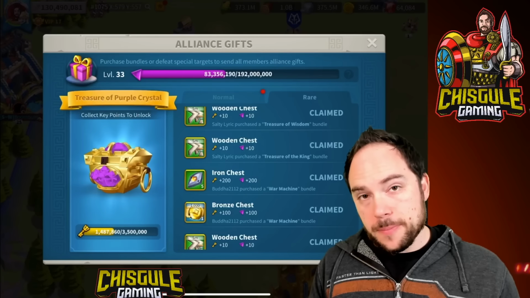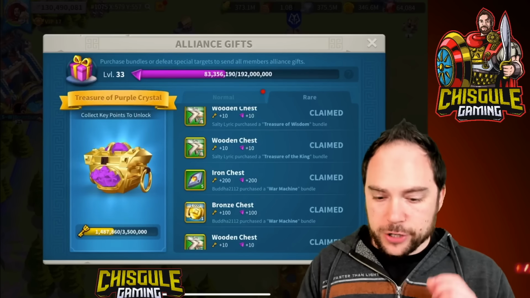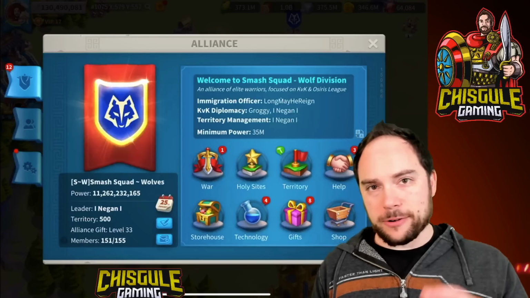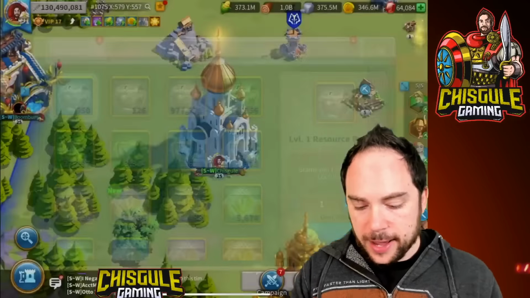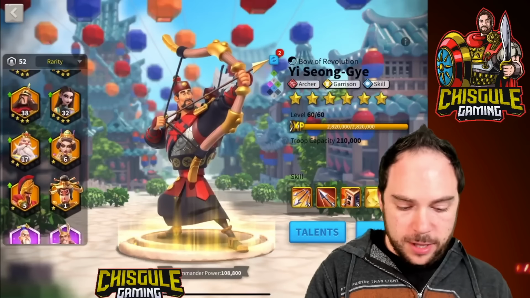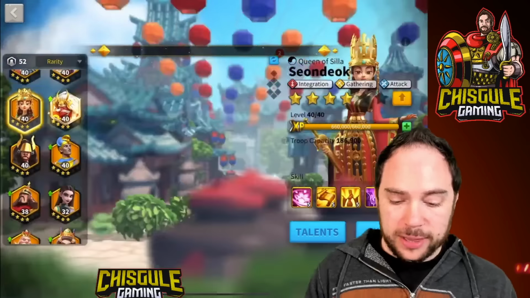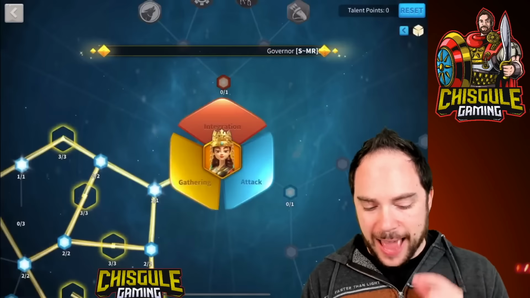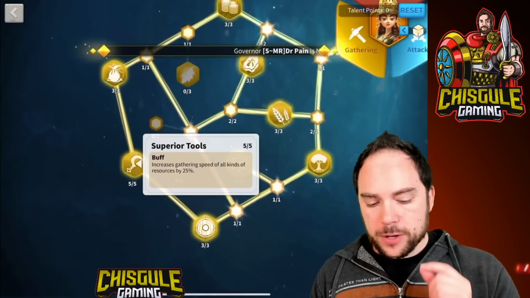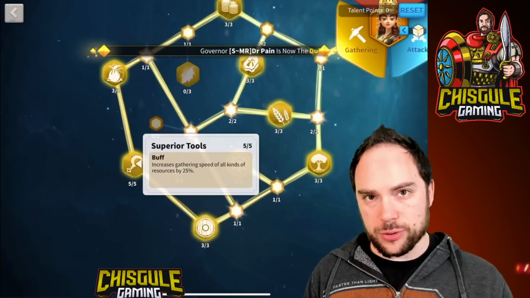The next tip, number 8, is to invest in your gathering commanders early. This is how you really dig into the previous tip: you've got to invest in your gathering commanders, and I can't tell you how many free-to-play players simply don't do this. The majority of my gatherers are at least level 37 or higher, and level 37 is absolutely critical for getting superior tools within the gathering tree.